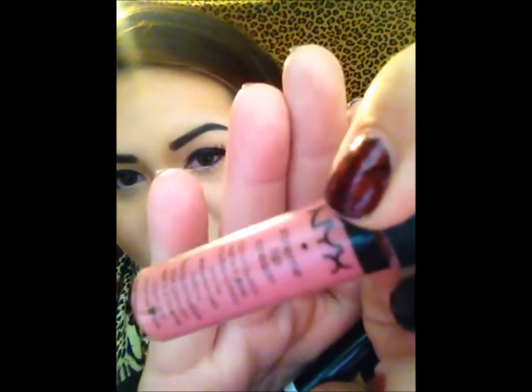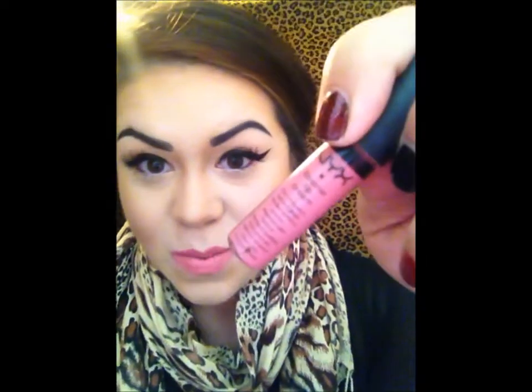And on my lips, I'm using my favorite NYX Xtreme Lip Cream. This one is my favorite color. I feel like it works for everybody's skin, and it's just such a great, nice pink, and I've used it on a lot of different people, and it works for them. My mom loves this one, and she is much darker than I am, and it looks great on her. So I feel like this is really universal, and it's in shade Candyland, so go pick this one up. It's really awesome.